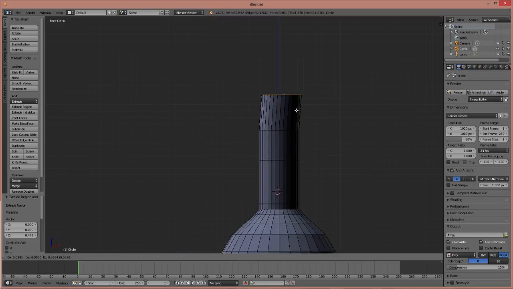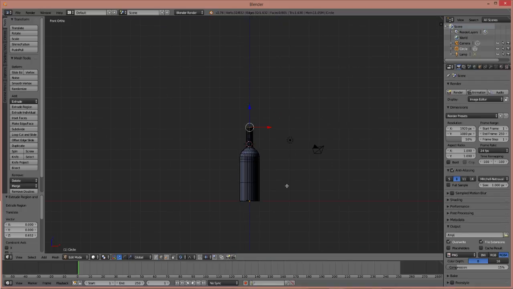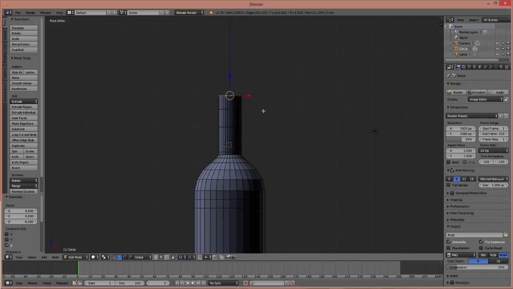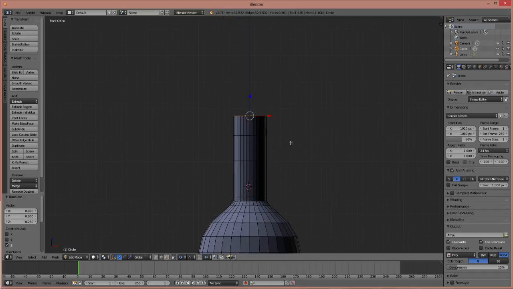We're going to do one more extrusion right there. Bring it out and see how close to the top of the neck we are. I think we're going to grab it on the Z. And that should be good. And then one more time, we are going to extrude and then right click.